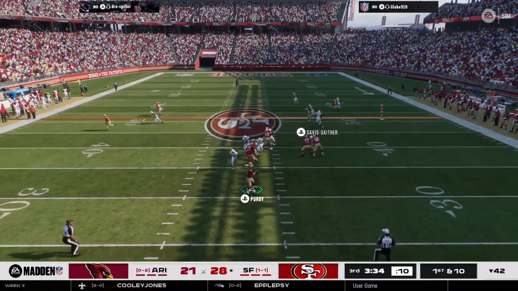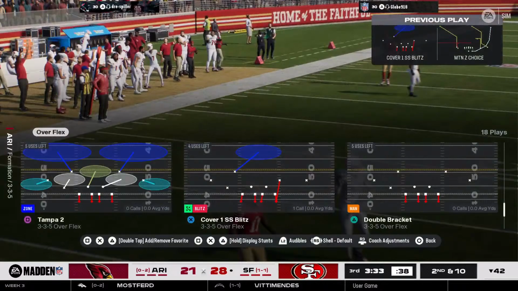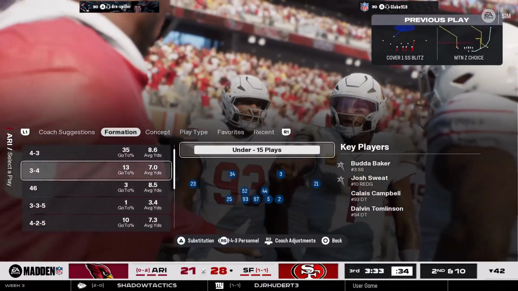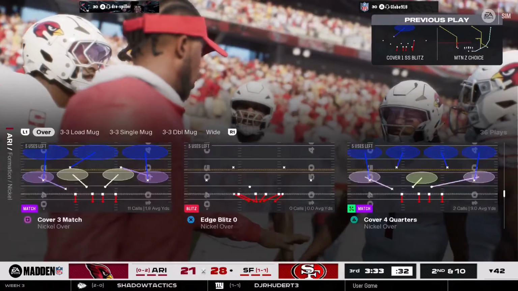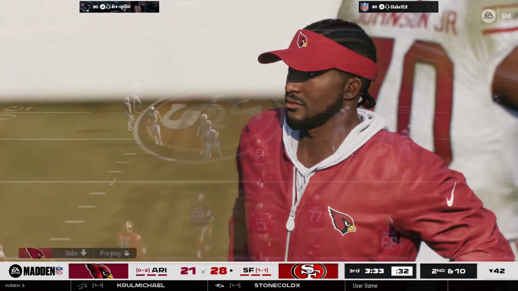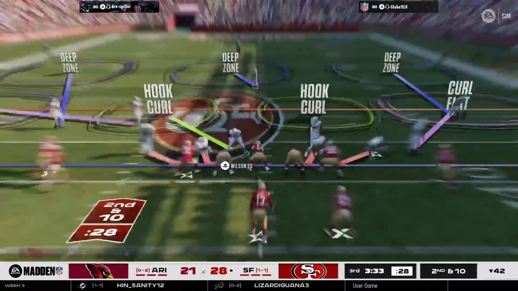Throwing from the gun is Purdy. The pressure there got to him. He's hit as he threw it, and that pass ball is incomplete. There was no hesitation from the quarterback. From the jump, he knew where he wanted to go with that ball, but it still leads to an incompletion. They're just still not quite on the same page.